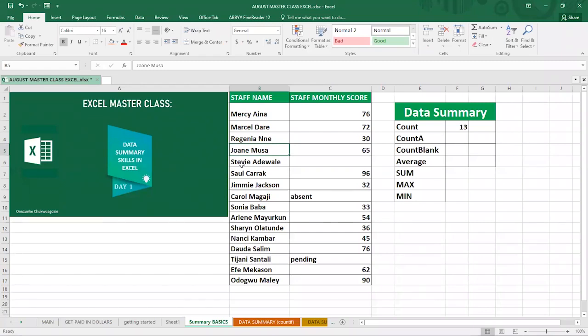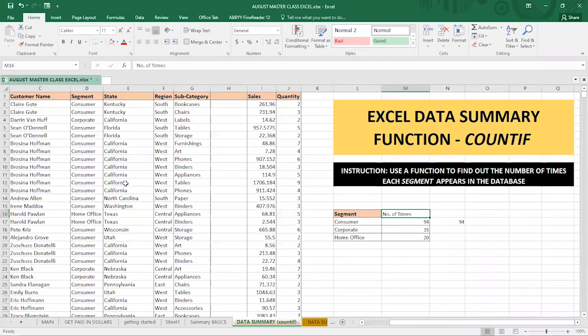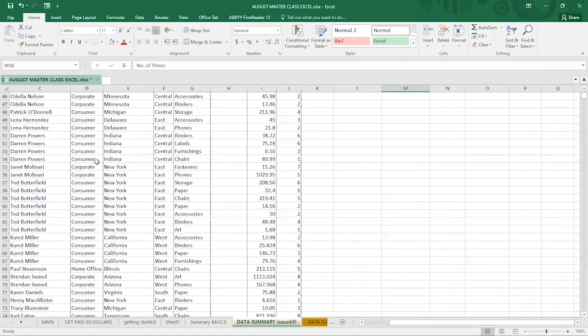In the real world, you are dealing with 500 people, 1,000 people, 2,000 people. So if you think, why don't I just count this now, it's not just 13. What if you have a whole lot of data, where you have to start scrolling down, down, down?